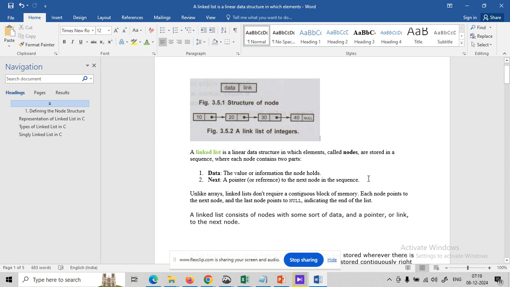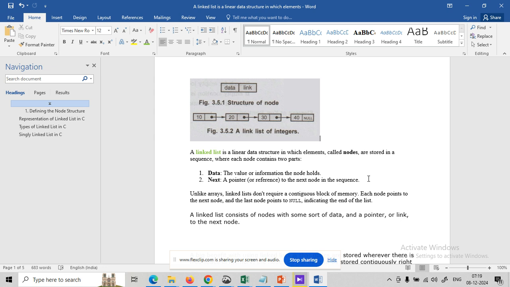Okay, the main use of the linked list is to allocate the memory. If we want, then we will have to allocate the memory.